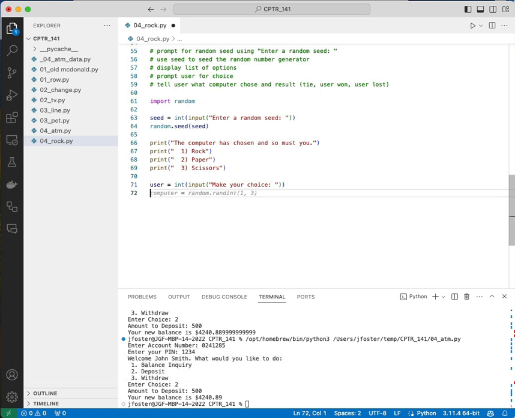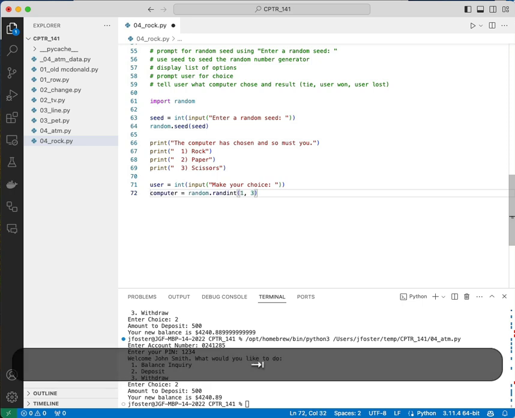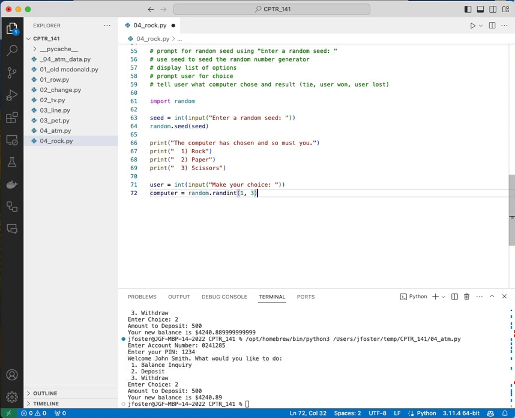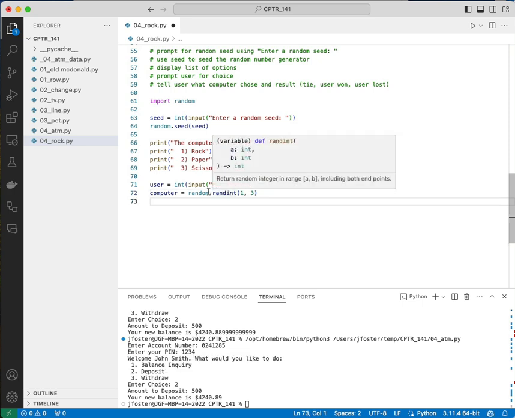Now, it's going to then give us the random choice for the computer. And if I had looked more carefully, I would have seen that there's a description of this function that says including both endpoints. But I skimmed over that and decided to ask the Copilot chat.